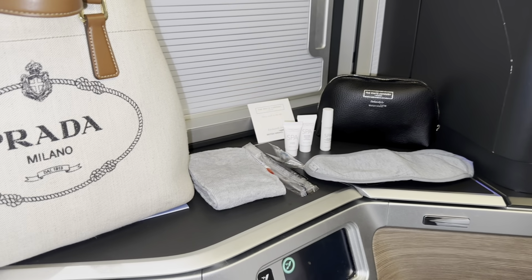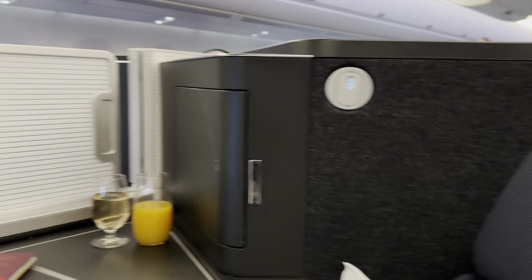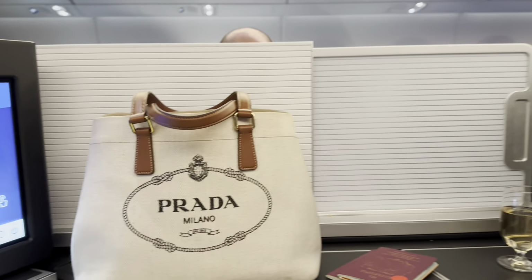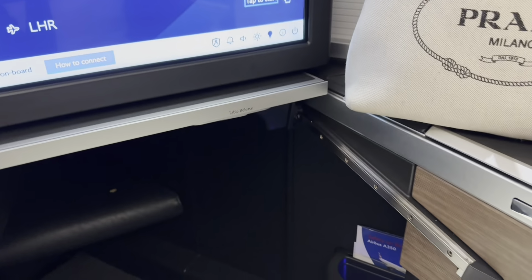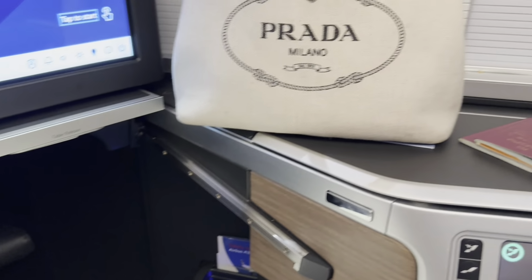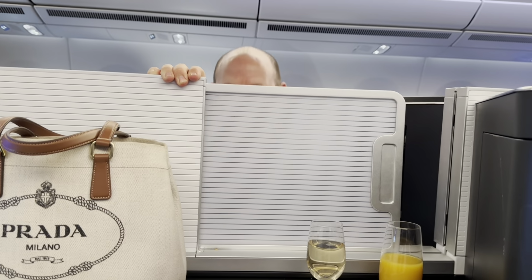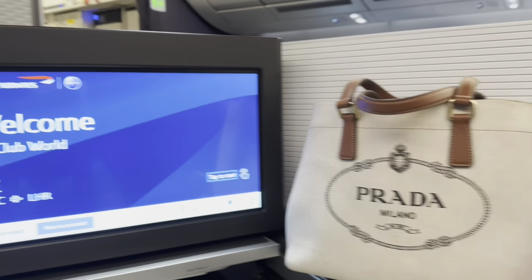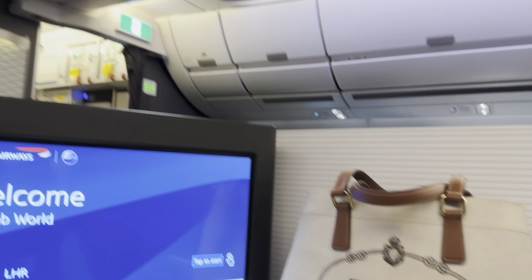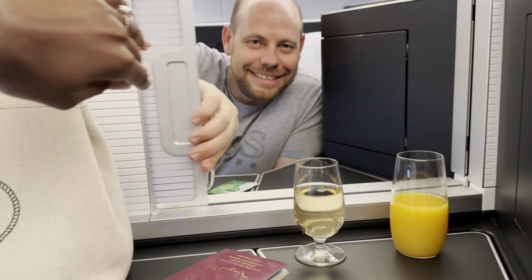Because there was so much space to put things away around the seating area, it actually made it very, very spacious. And of course the seat could fold down into a fully flat bed, which was really nice to get you sleeping. We really did have fun with the divider in the middle of the seat. We did feel a little bit far away from each other compared to economy, which is quite typical for business class seats, except on some airlines, like Emirates do have those seats next to each other.